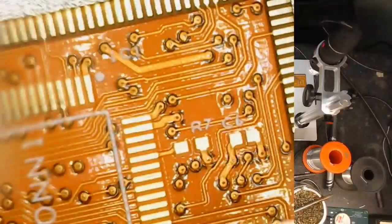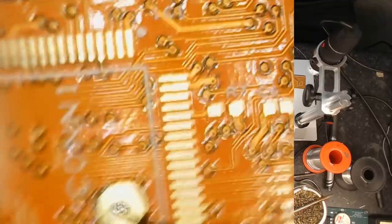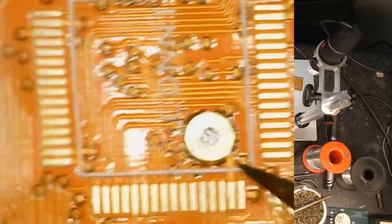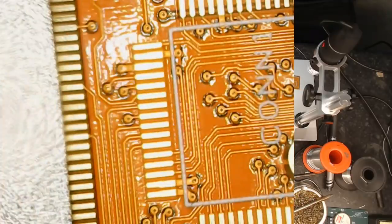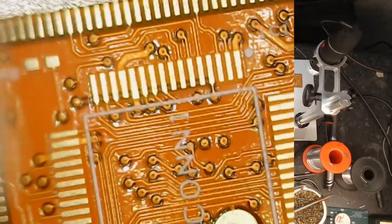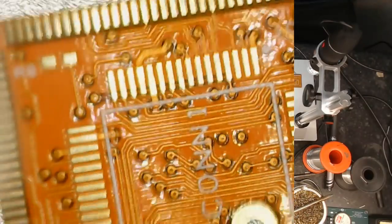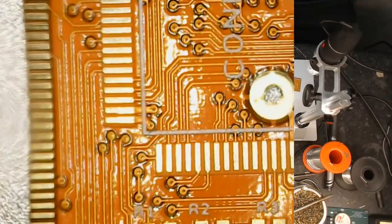So I think what I'm going to do next is sit this little card just up on the drive unit inverter. And we'll have a look and see how it looks. So stand by.